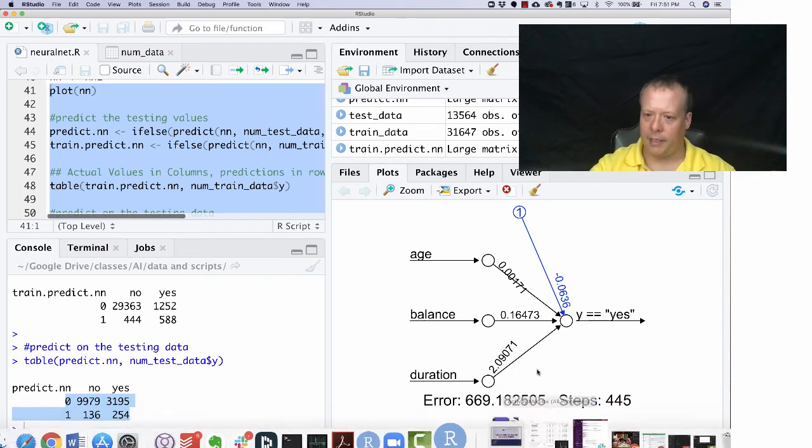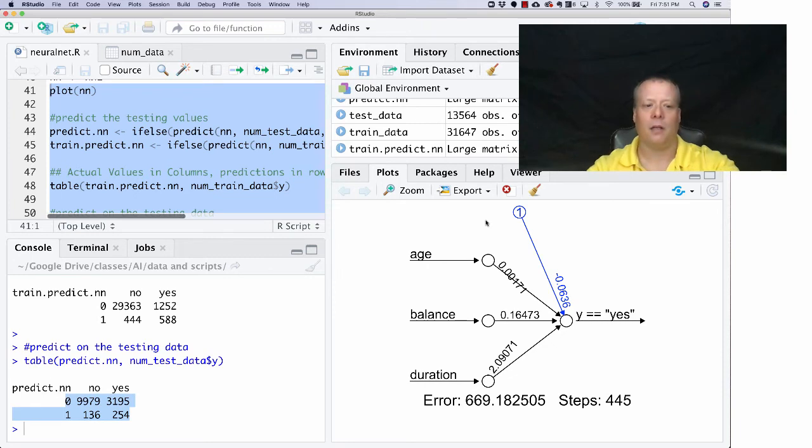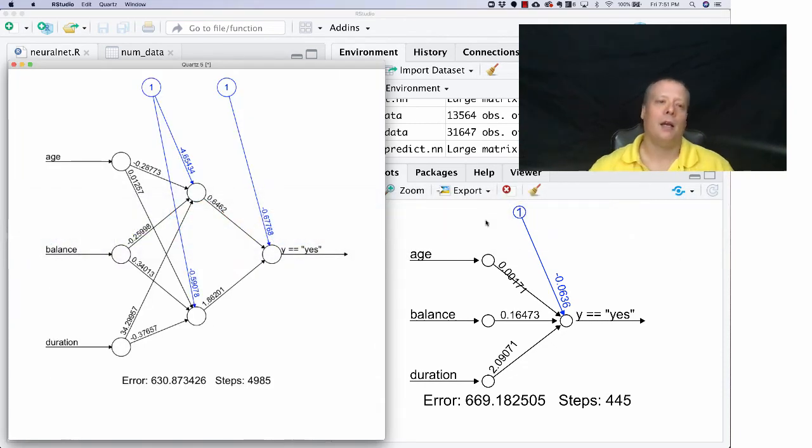But I haven't shown you what it actually looks like. Hopefully I can find it. It should be there. There it is. So there is the actual two-layer neural net. As you can see, this is a much more complex neural net, right? One of the things that's nice about the package that we're using is it actually tries to determine the architecture of that middle layer, right? So it figures out how many nodes there should be and things like that. As you can see, the inputs come in here, and then they're weighted in some way here, and then there's biases that affect those, and then there's another layer that comes out here, and there's biases that affect those as well, right?